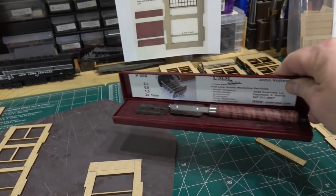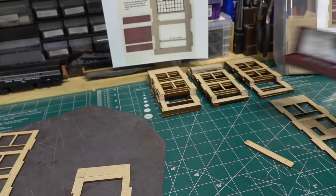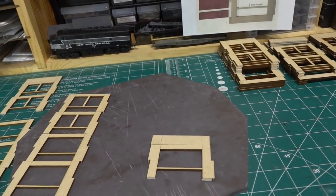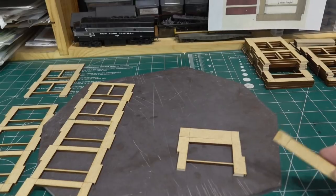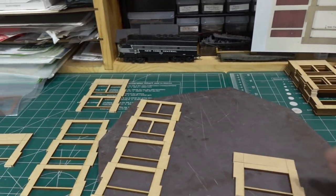And again, I will put the link for that. This is a great little saw. Really, really, really recommend that. Makes things a lot easier for doing these cuts. Again, you can do it with an X-Acto blade. It's not the end of the world. It's just going to be kind of annoying.